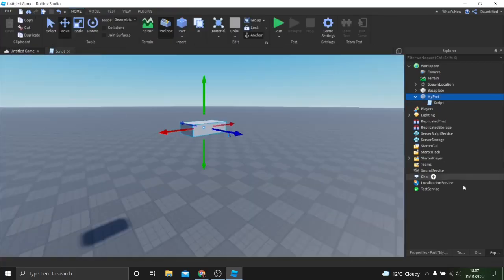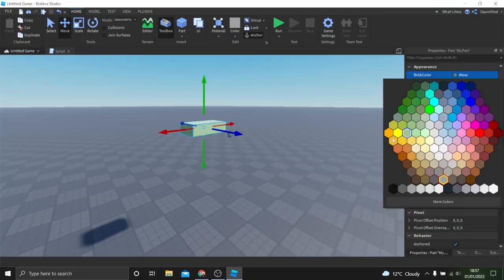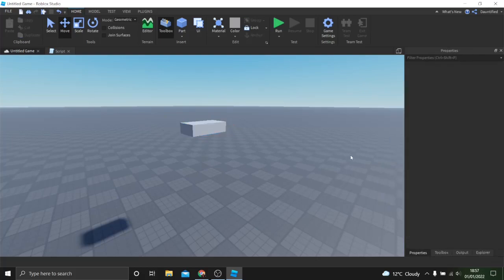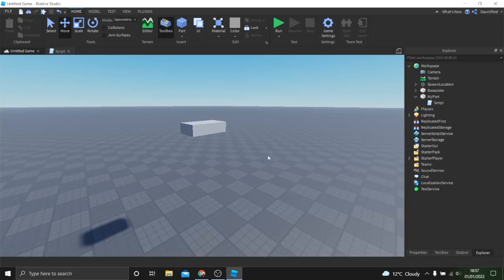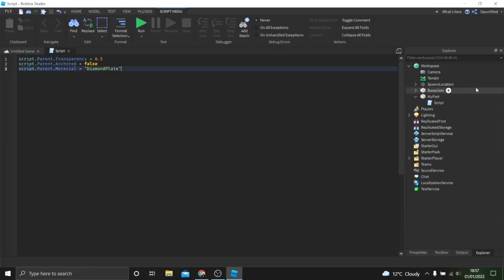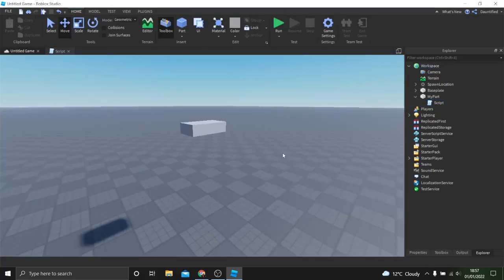People will just think, oh, you could just change it like this, so easy. But what if we wanted to make an event, where when you touch a part, it changes its color? Or we click something, we don't have enough money and the button flashes red, for example. These are really good properties, and I use them a lot and a lot of people do. But that's just to understand the basics of coding, and we can sort of understand parents and script.parent. That sums up this first tutorial, guys.